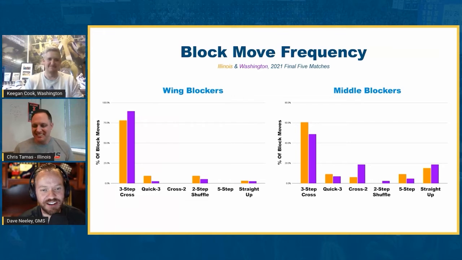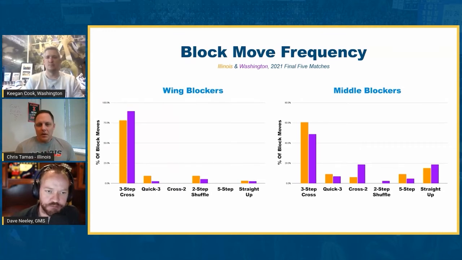We're looking right now at the popularity frequency of these certain block moves for wing blockers and middle blockers. So how do you use data like this to know what you should be working on and what you shouldn't be working on? I think I said a little bit earlier that the 3-step move is probably the basis of what everyone does and what everyone should be doing in the ideal. But again, there are different scenarios where it makes more sense to use a quick 3 over the X2 or the 2-step shuffle, depending on speeds, overloads, anything else that we talk about. So I'm not surprised by this chart here, but I think it's a good chart.